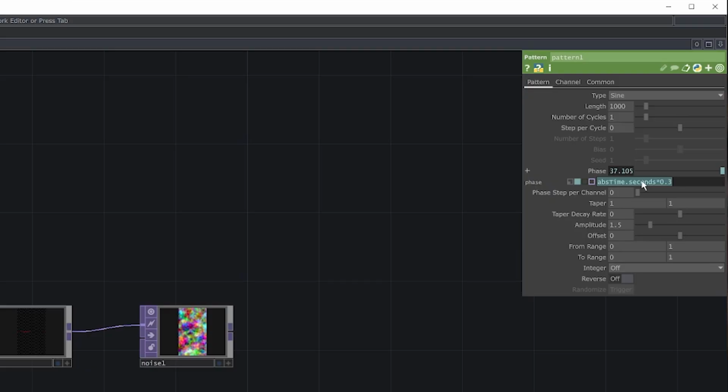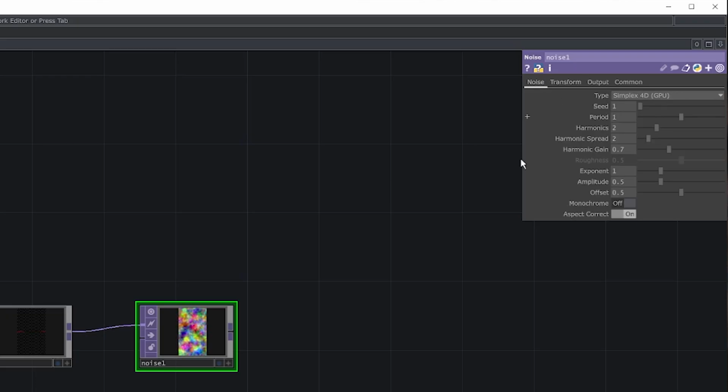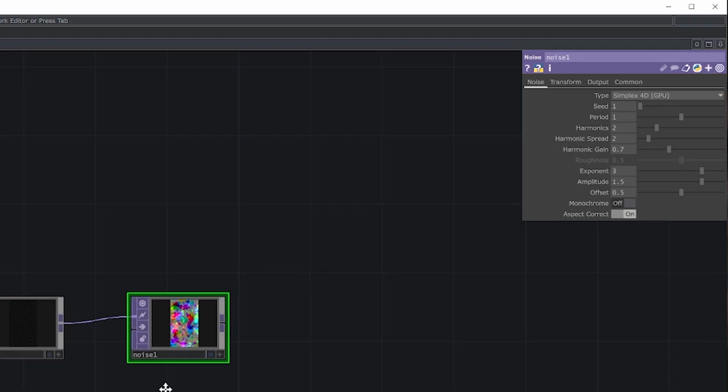So it's a lot to type, you can just copy paste it. You can play with these values to see how fast it translates later. And you can also change the amplitude and the exponent. I am going to change this exponent to 3 and the amplitude to 1.5, so it's a little bigger.